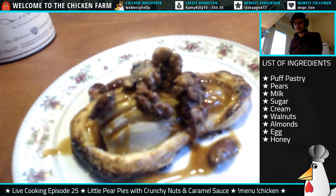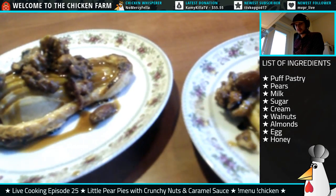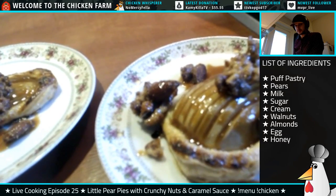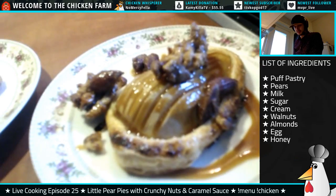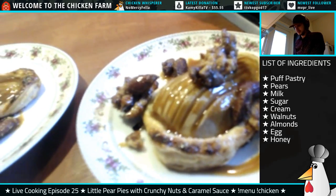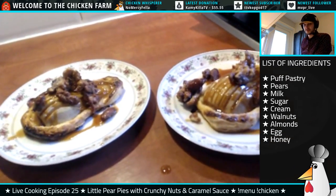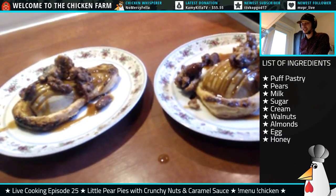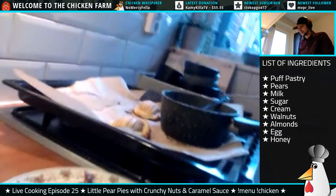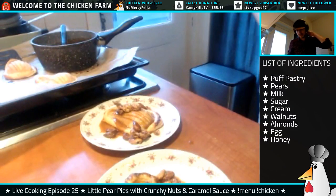I really wish this camera would focus a little bit. So we got the pears in puff pastry with the caramel sauce and the crunchy nuts. And you gotta eat this while it's still warm, guys. Moving around again a little bit, the camera. I'm sorry, guys. There you go.